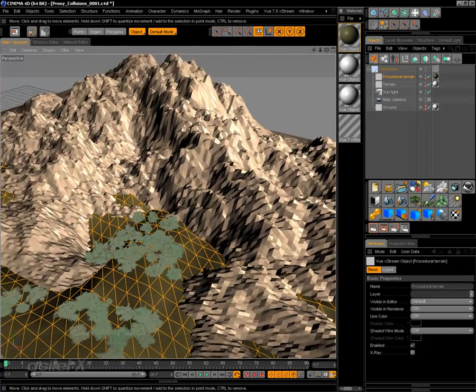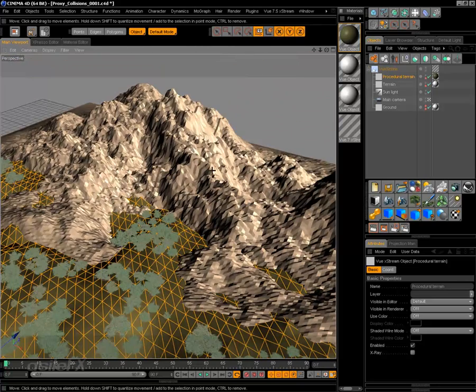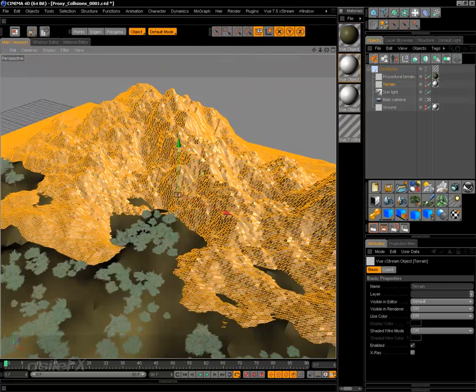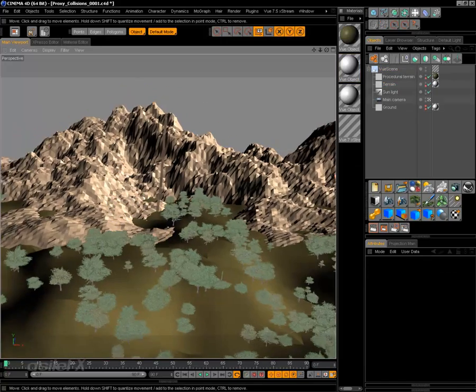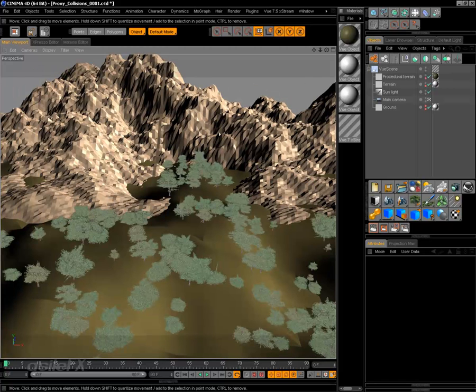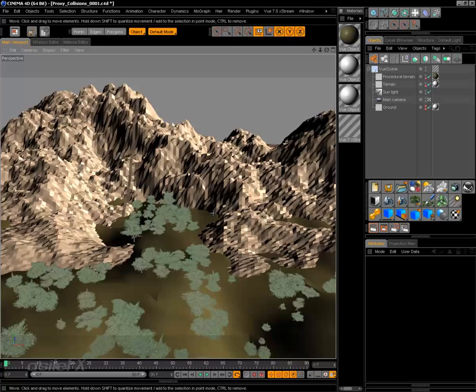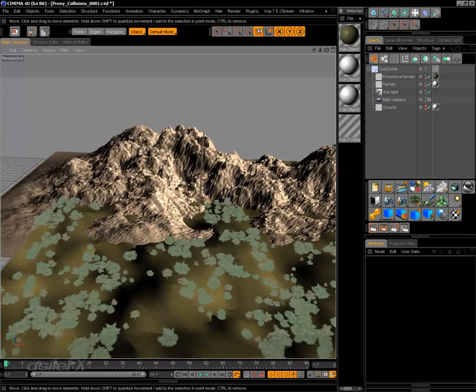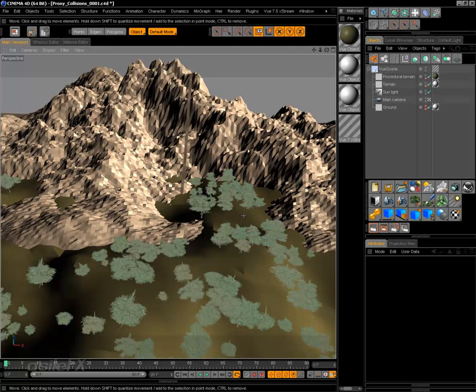So I just want to make sure that this is intersecting all the way. I'm going to go back and select our standard terrain. And another thing I want to note is that there is a decay near foreign objects option in the density for ecosystem population. At the moment, Cinema 4D objects do not affect this decay amount. So you will have to use objects in place within view in order to get that to work correctly.